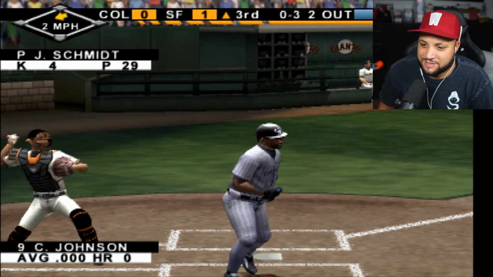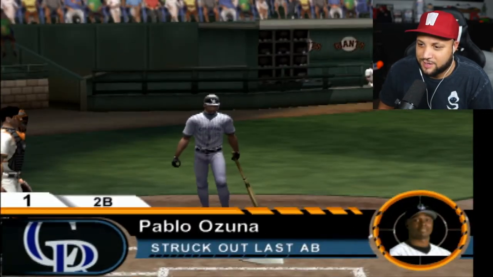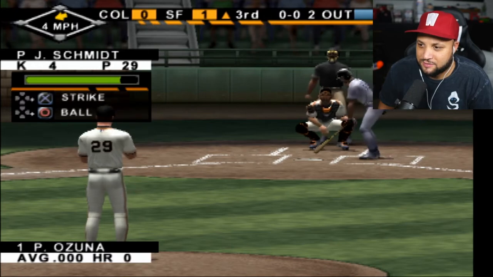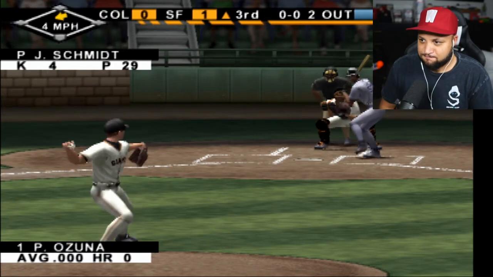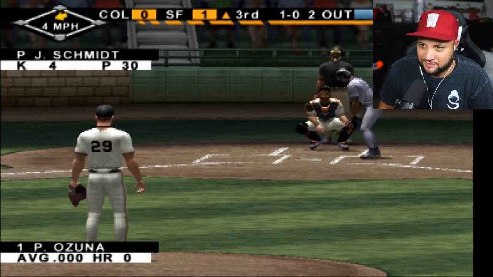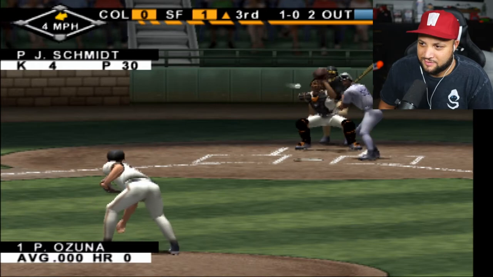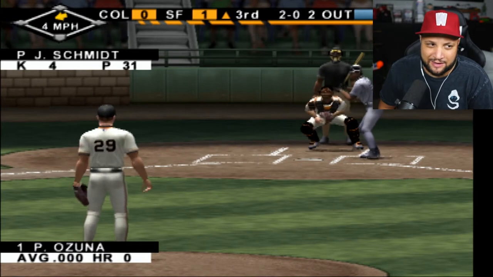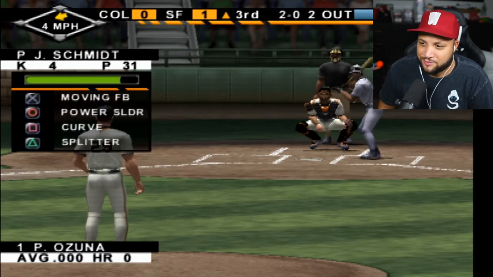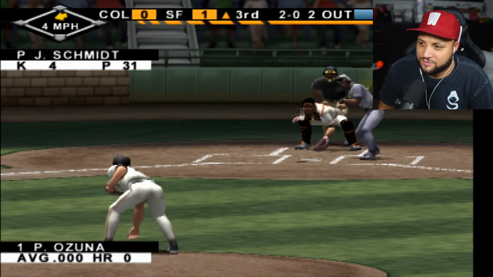Big hack by Johnson. That's going to be out number two. And now, top of the order, Ozuna. Come on. How did we get a run, by the way? How did we do that? Did I miss something? Am I really not paying attention that we scored a run and I didn't notice it? Maybe it's true.